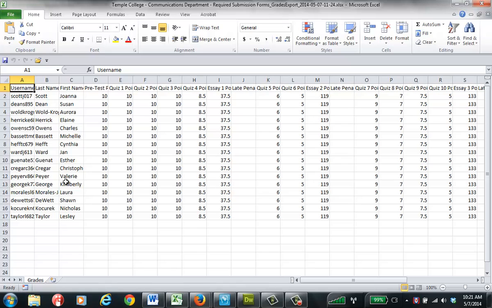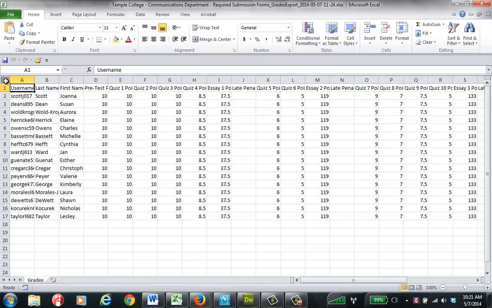I'm not going to bother doing that right now, but we would want to do that. I would probably call it something like Stevens.English1301.1001.SP14 for spring 14. So I would give it a name where I can easily find it and identify what it was at a later date.